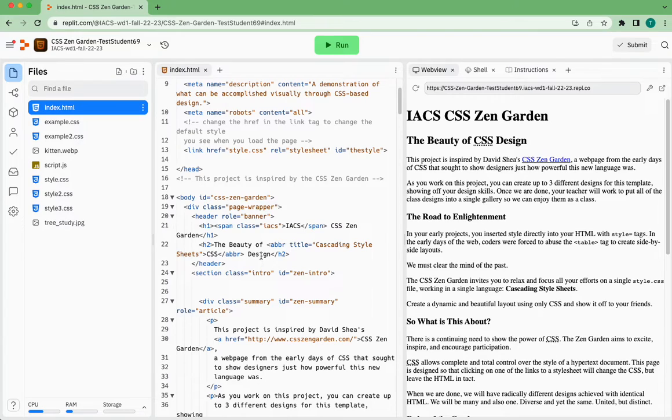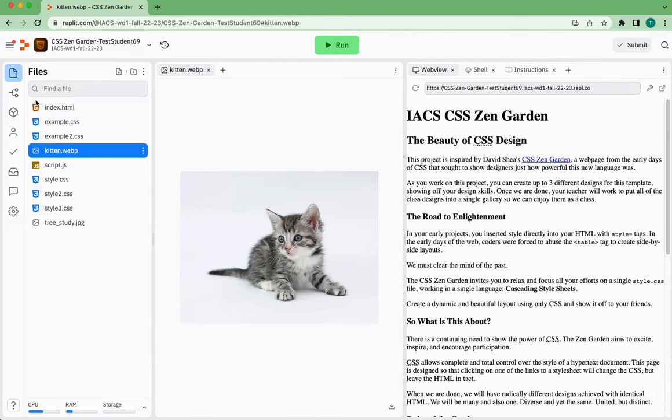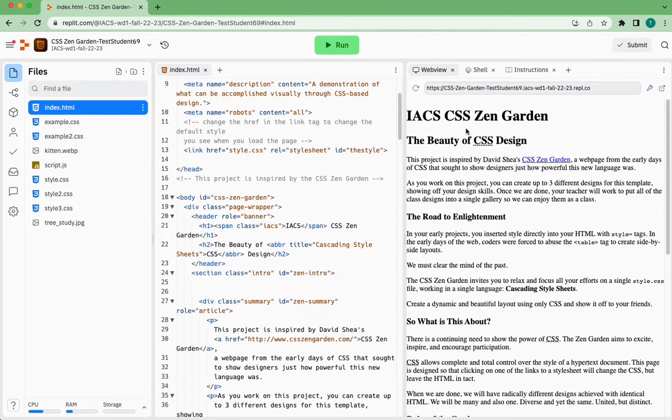How to use a pseudo element to insert an image into our design as basically a new element. Let's say that I want to have this header, and then next to it I want to put my picture of a kitten I have here. We know that we can make the picture of the kitten the background, right? But what if I want it to be a different block? That's where pseudo elements are very helpful.